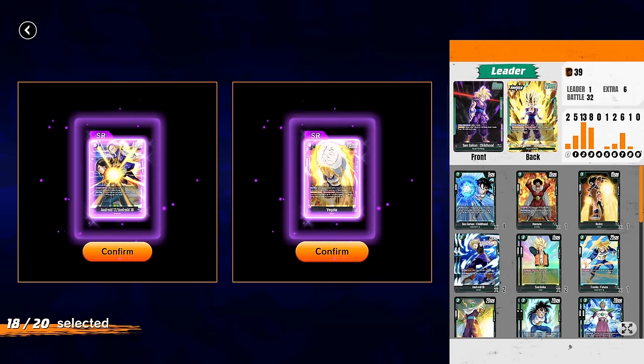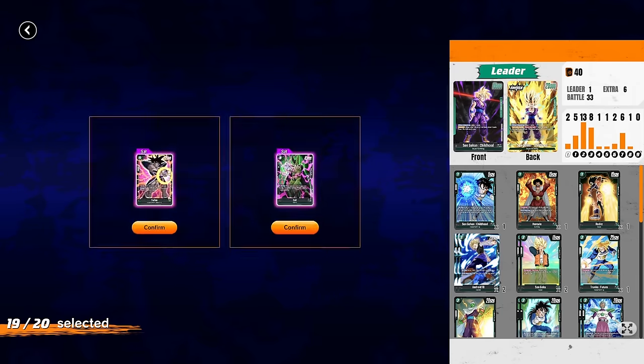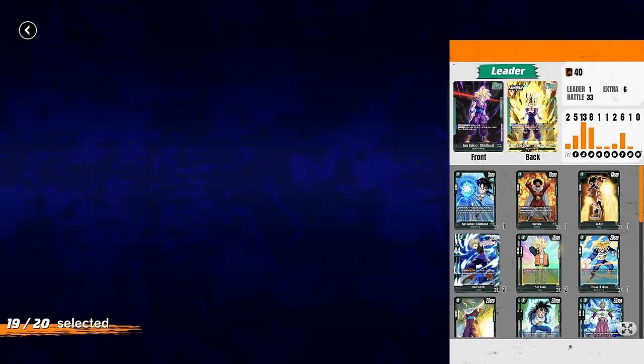Okay, another SR drop. We're definitely taking Vegeta. He's a missing 4 piece to the puzzle. He's good. We don't need any more androids. And our last SR drop, I think we take Turles here. We don't need 2 cells. I really don't think we need 2 cells.